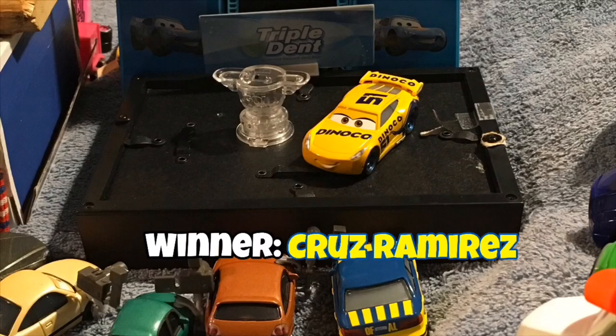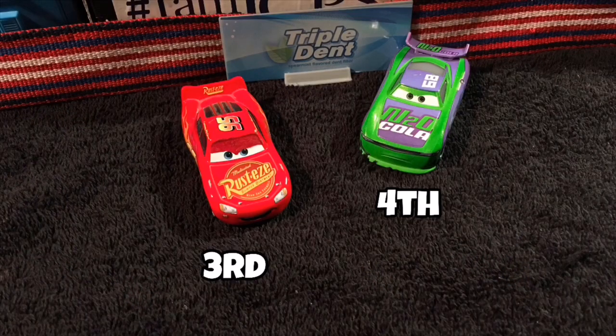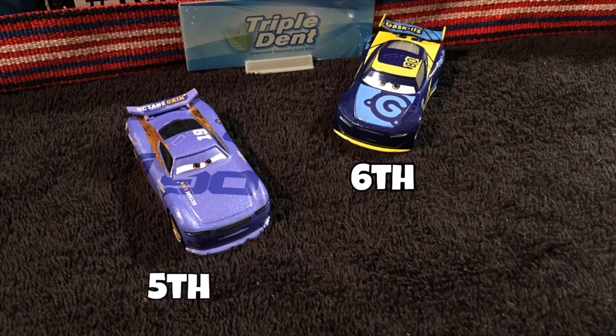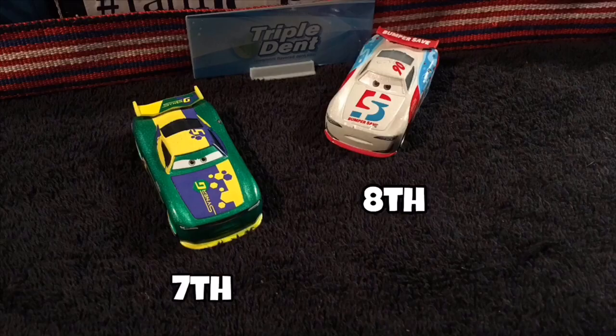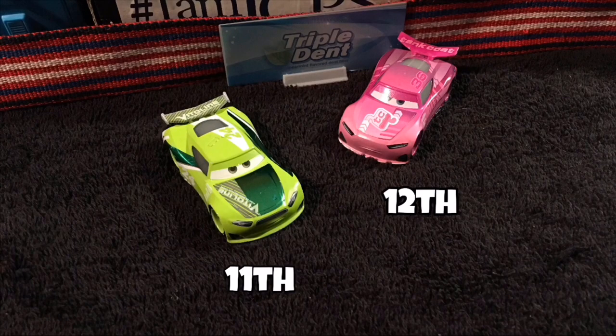And she is on the podium, celebrating her win at the B&L Speedway. She did come first, and Storm did come second. He just looks plain frustrated, Bob. At third place, Lightning McQueen, very surprising, and H.J. Holis in fourth. Daniel Suarez is upset about his 5th place finish when he should have had 4th, and Dan Garcia in 6th. 7th, Spikey Phillips, and 8th, Paul Conrev, and 9th, Ed Trunkin, and 10th place, Conrad Camber of Shiny Wax. And the last two, 11th, Chase Race-A-Lot, and 12th, Rich Mix.